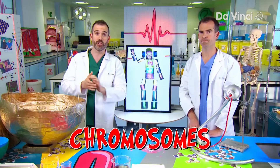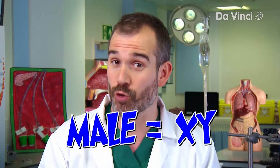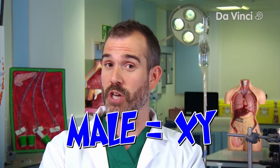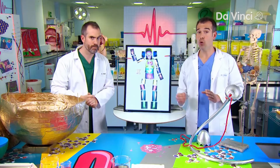Zand, what about the sex? Well, your biological sex is determined by big bundles of genes called chromosomes. Most girls have two X chromosomes, and most boys have one X chromosome and one Y chromosome. The egg always carries an X. Sperm can have an X or a Y, so it's actually the sperm that determines the biological sex that you're born with.